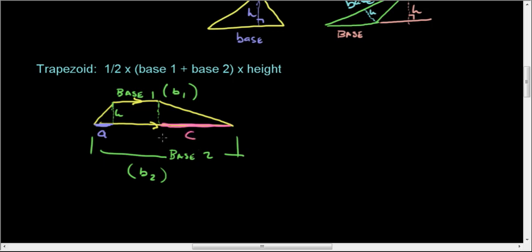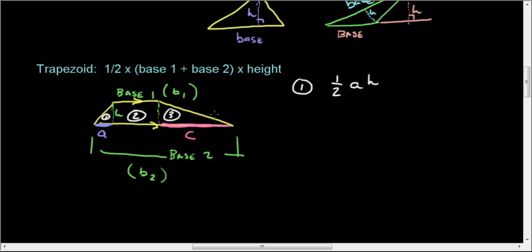Alright, so now let's go ahead and find the area. Well, if I want to find the area of a weird shape, and I could split it into little shapes, then I'd just add up all of the areas of the little shapes. So I'm going to mark this as area 1, this is area 2, and this is area 3. And so area 1, that's a triangle, and so it's 1/2 the base, which is A, times the height, which is h.